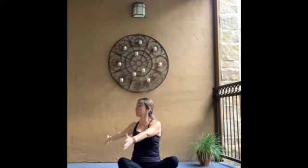Exhale, twist to the right. Inhale, reach up. This is your pace. This is your Ujjayi Pranayama. Reach up. Exhale, bring your hands to your heart center. Taking a moment to touch your heart and just feel it. Feeling that breath as it comes in, as it comes out. One more inhale. Exhale, start coming to your fours, hands and knees.